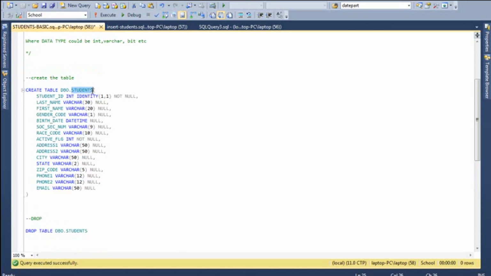So I have this command in front of you. We are creating a table called students. Let me walk you through these fields. This is going to be very similar to the teachers table. We have a student ID. Now in this case, it's interesting, we are creating an integer, and I'm also using what's known as identity. This is an auto number key that will start at 1 and increment by 1. So if I were to write that here, by the way, in SQL you can do comments with 2 dashes. This will include things like 1, 2, 3, 4. It will go like that. Okay, I think I screwed up some code here.